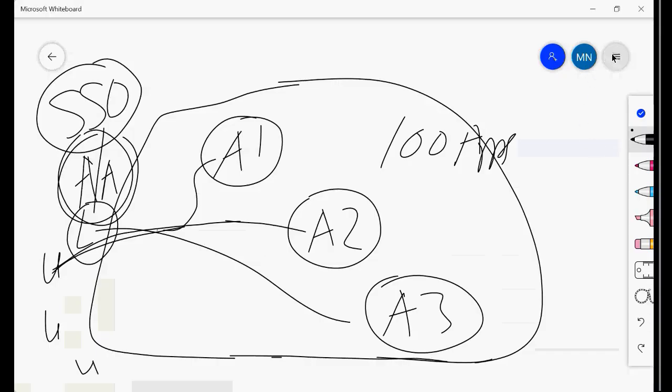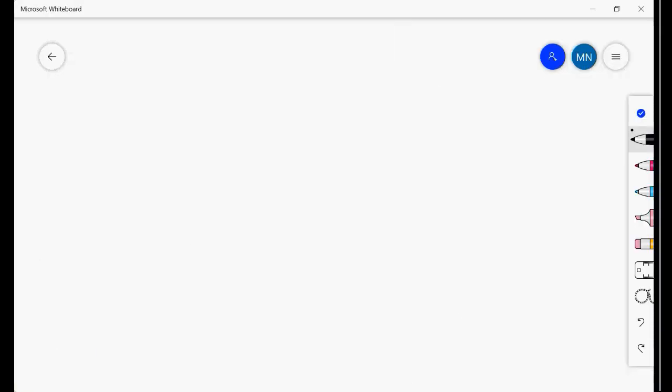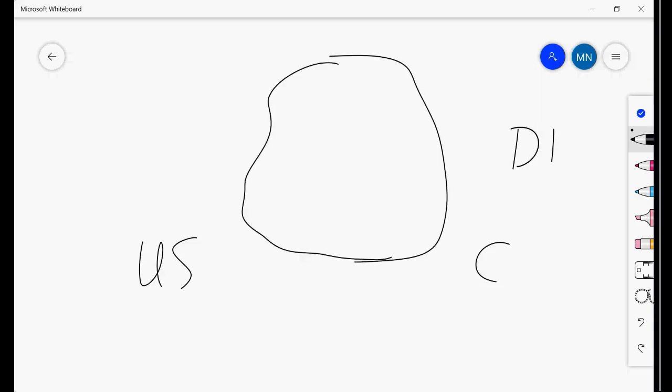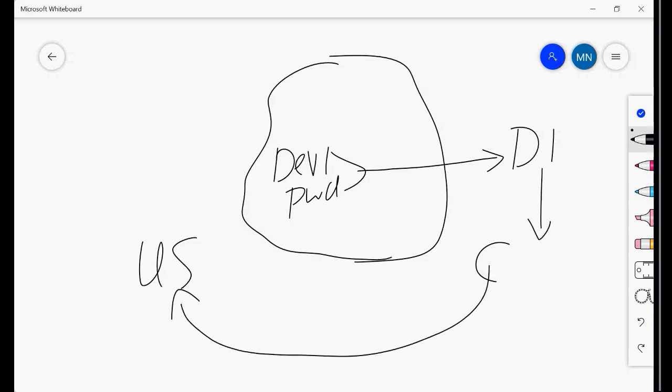And there is one developer, D1, traveling from Canada to the US, and this developer has already got an account provisioned. The dev1 account and password have been provisioned and shared with this user, and he lives in Canada, but he is traveling to the US on 6th September.